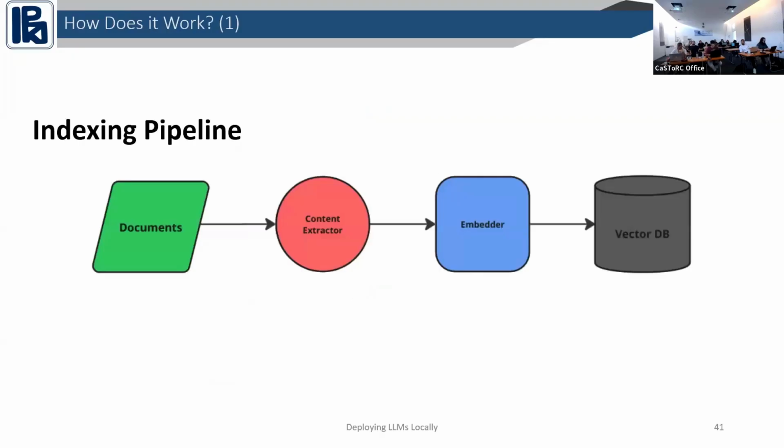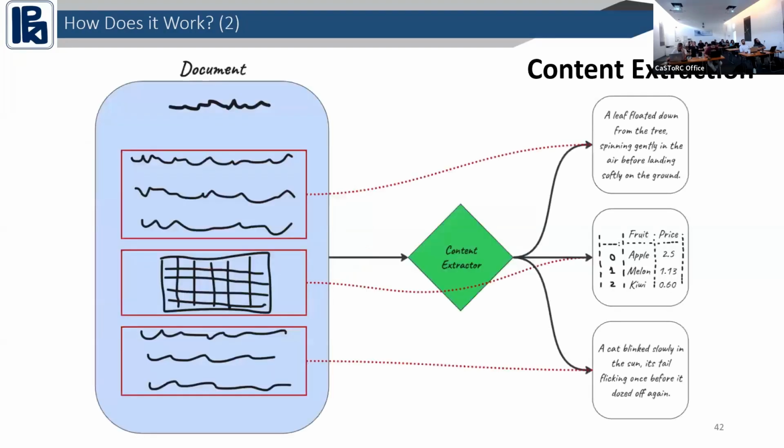And effectively, RAGs split into two phases. So first, you have the indexing phase. So you have the indexing pipeline that you start with the documents, and your goal is to extract the content, feed it into the embedder, and then create some sort of embeddings. So these are, let's say, numerical vectors that you then store into the vector database, right? So that's the first phase. Usually you do it once unless you have new information. Then if you have new information, you can reindex that new information that came in.